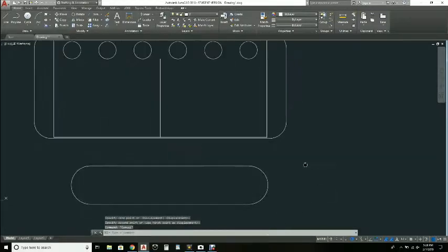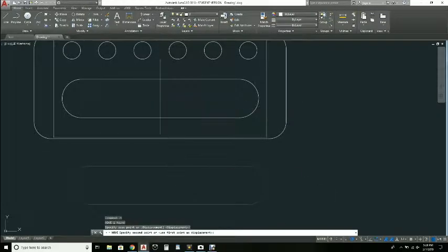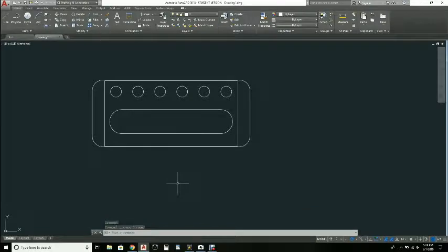Okay, so I got the holes in the plate there. I'm putting that's where the magnet's gonna go. So that's what it's gonna look like. That's what the magnet's gonna look like. I haven't done the bobbin yet.